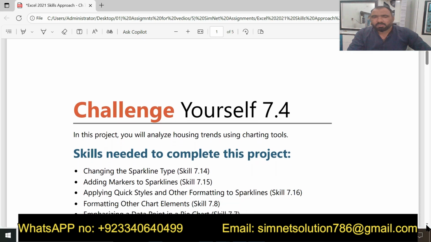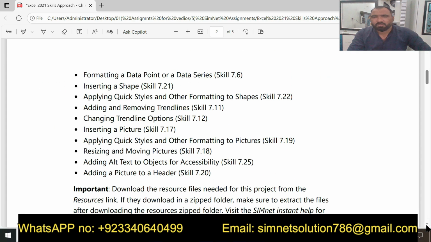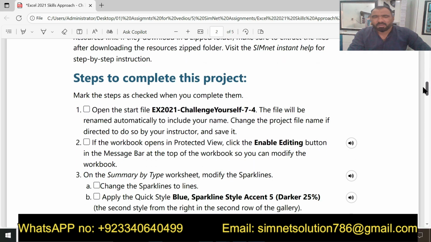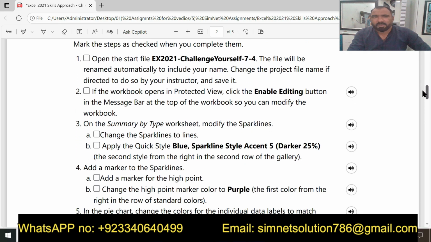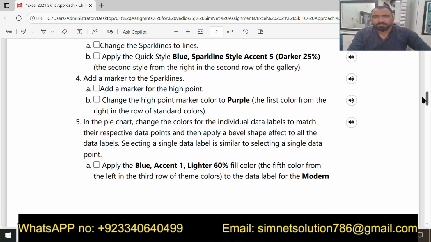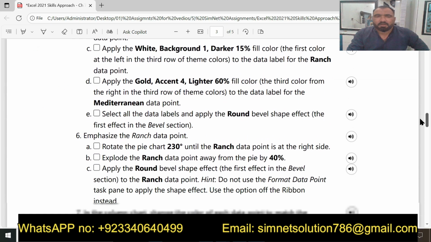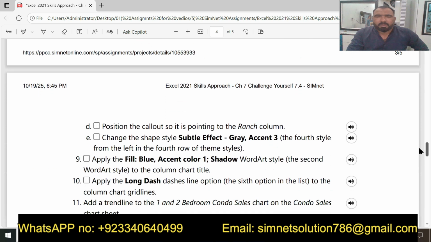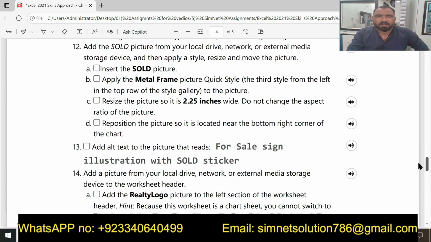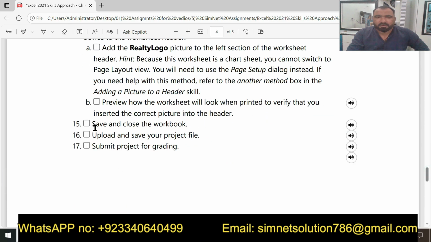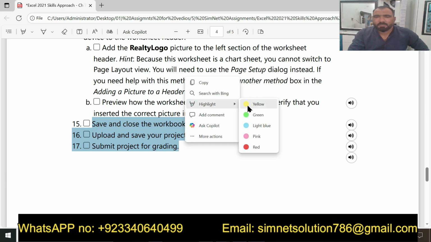Before solving this assignment, let me show you how many questions we have. In the graded part, we have questions 1, 2, 3, 4, 5, 6, 7, 8, 9, then 10, 11, 12, 13, 14. The last 3 questions are non-graded ones.